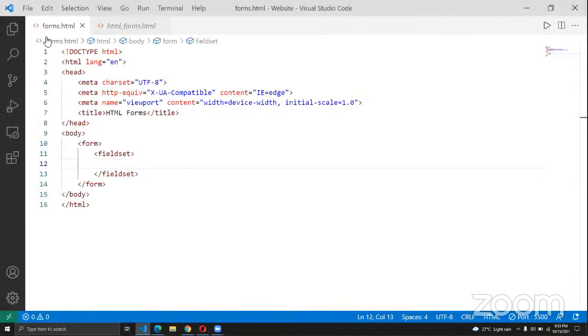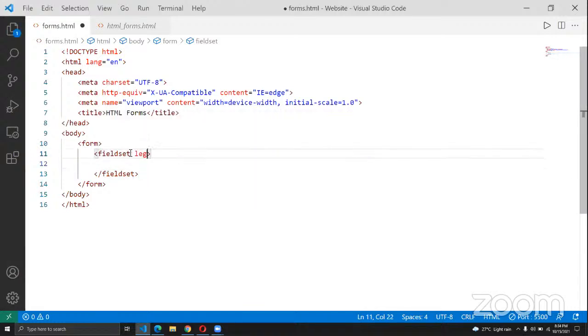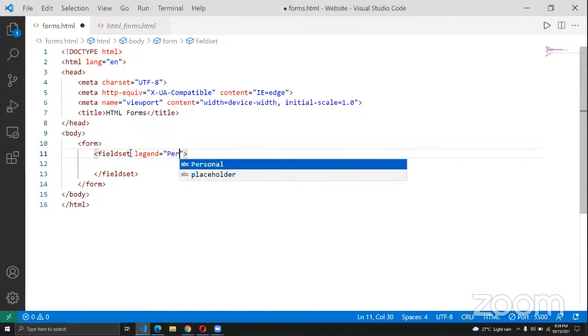Yeah, so let me go back here. It can take an attribute called legend attribute, and that legend will take a value that is going to be like the title of our form that is being enclosed. So I'm going to call it personal information.